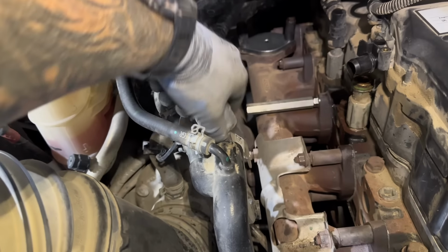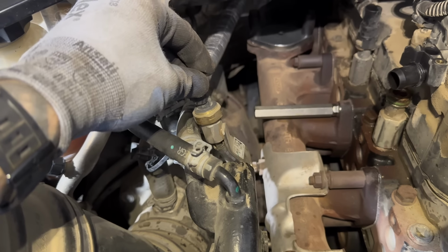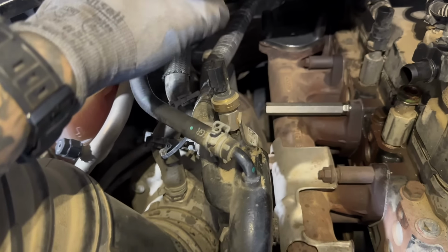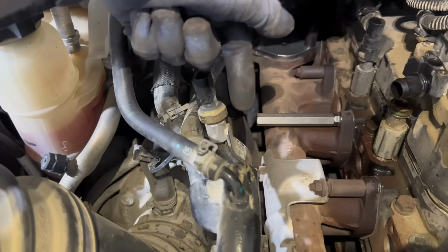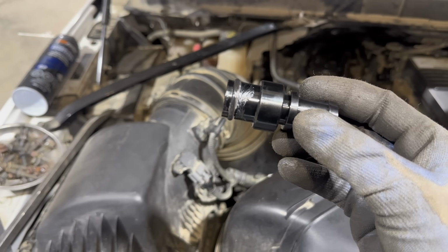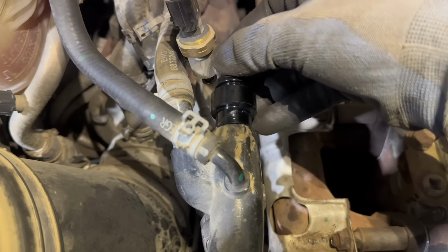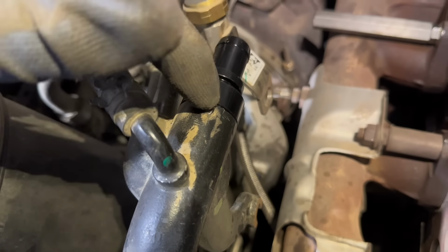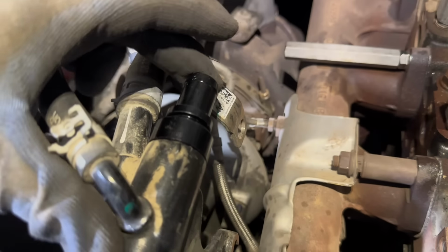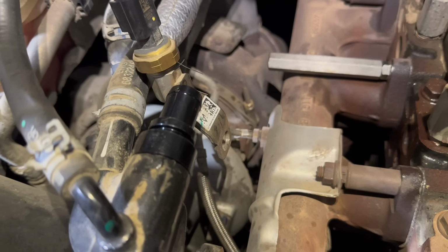Pop this heat shield off this exhaust back pressure sensor, and I usually just kind of bend it very gently a little bit like that, just so we can get that coolant hose in here. Then grab this new coolant nipple and put that O-ring on, and then I put a little bit of Vaseline on it just so it'll slide in better. And then you can pop it in here, and it should look flush like that when you're done. They can be very tight, but just put some lube on it and just give her a good push and maybe twist at the same time. You should get it in.